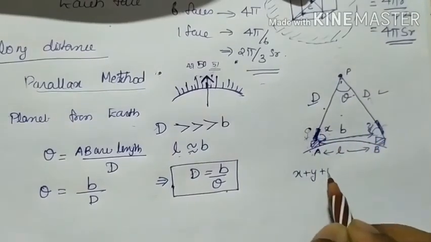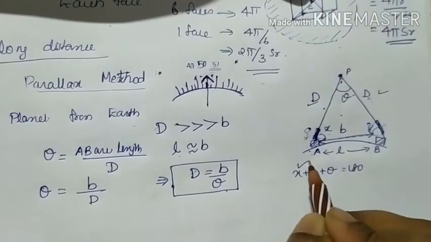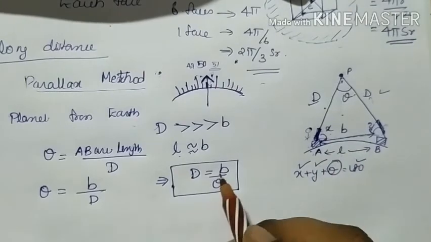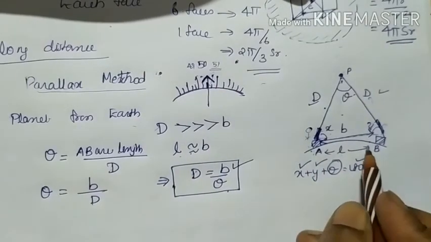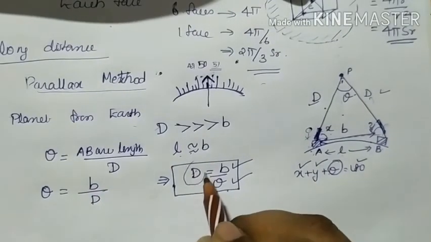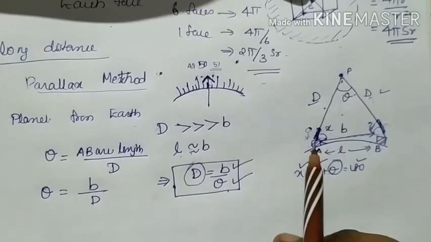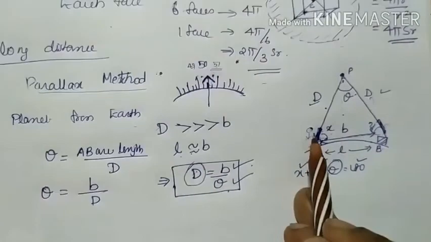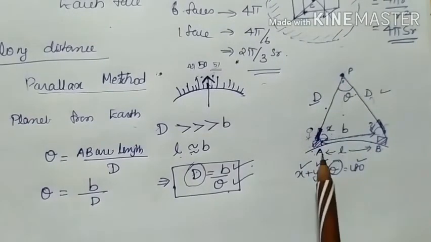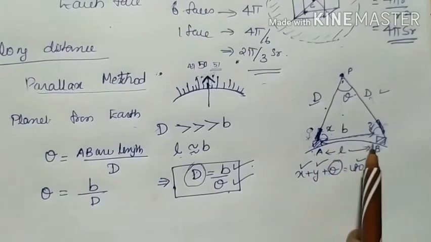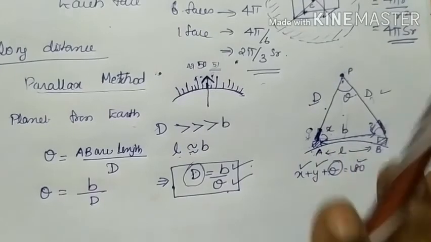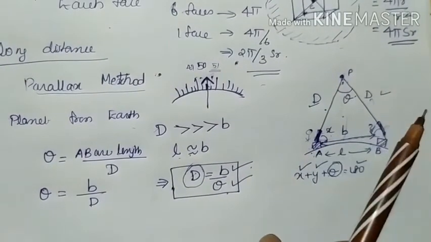It is a triangle, right? So it will be 180 degrees. x can be measured, y can be measured, 180 degrees is a known value, so you can find the value of theta. b's value is given, or you can measure it easily. Theta can also be measured. So you can find the distance of a planet from the Earth's surface using this formula. Clear? So I used the parallax method. Why? I am looking at the same thing from two perspectives. I am not looking at it straight; I am looking at it from two other points. That's why it is known as the parallax method of finding the distance.